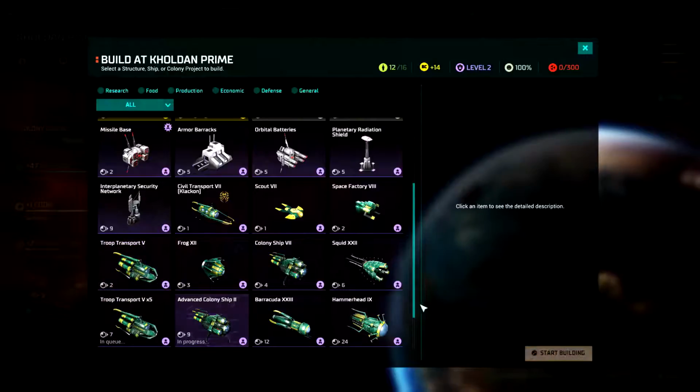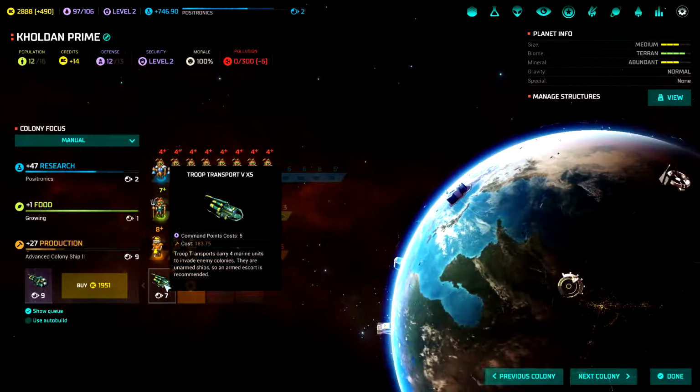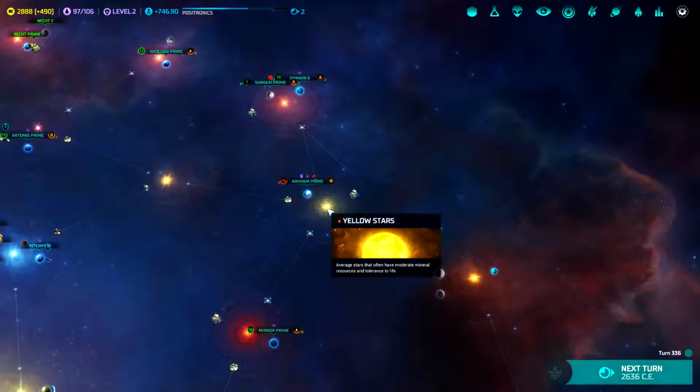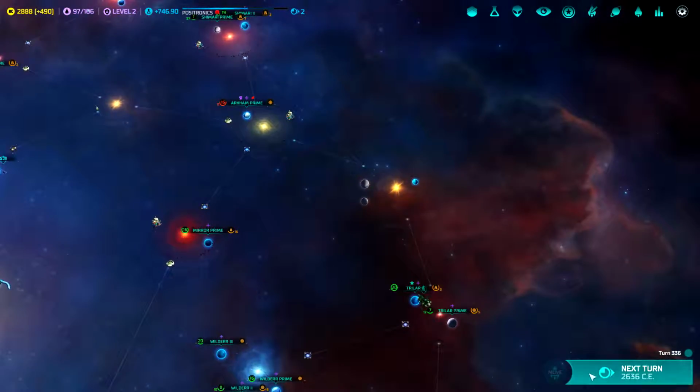So when you're done with your colony ship, I want you to build me a stack of these troop transports. And we're going to take them down. We're going to take them down to Arkham and get our planet back.